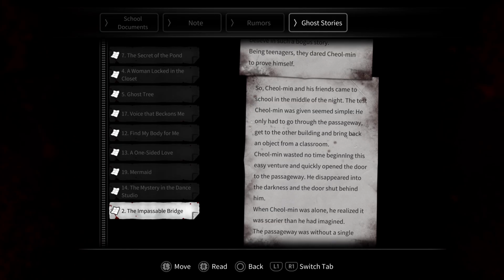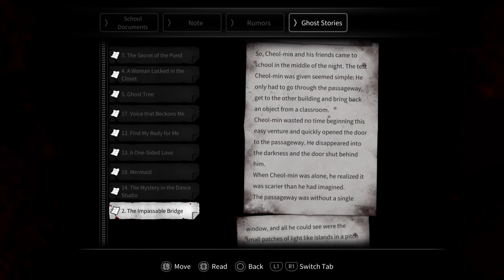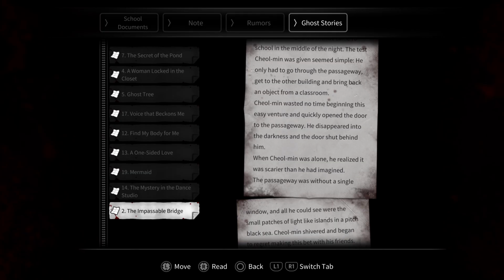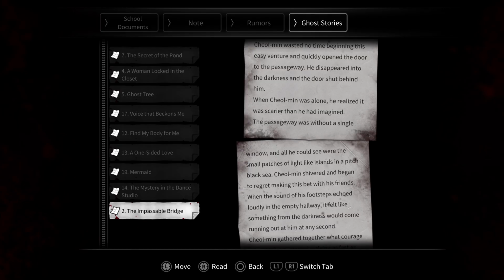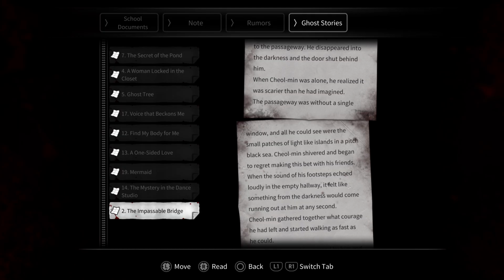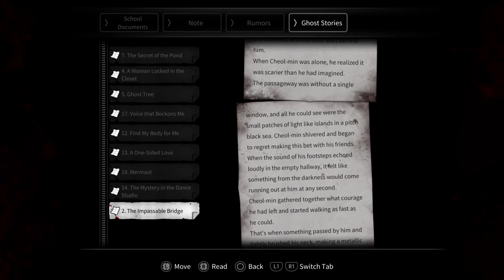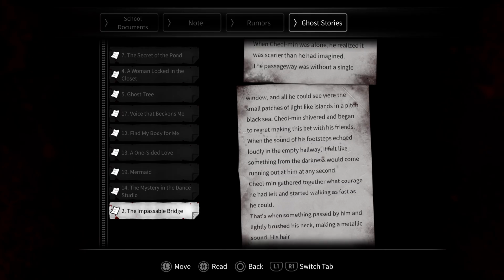He disappeared into the darkness and the door shut behind him. When Chilmin was alone, he realized it was scarier than he had imagined. The passageway was without a single window, and all he could see were the small patches of light, like islands in a pitch black sea. Chilmin shivered and began to regret making his bet with his friends. When the sound of his footsteps echoed loudly in the empty hallway, it felt like something from the darkness would come running at him at any second.